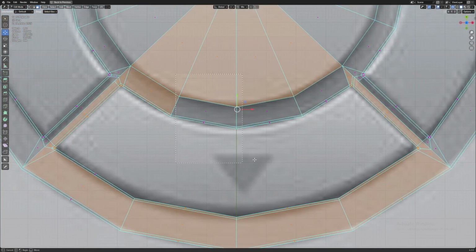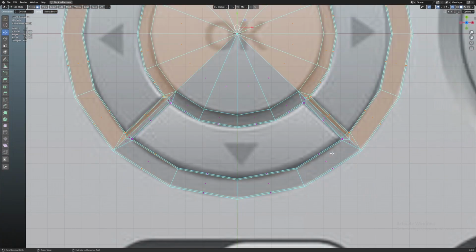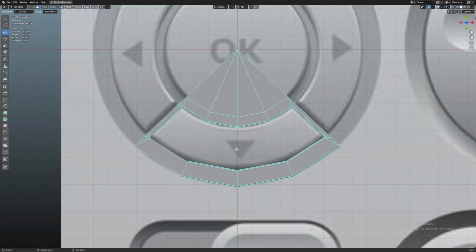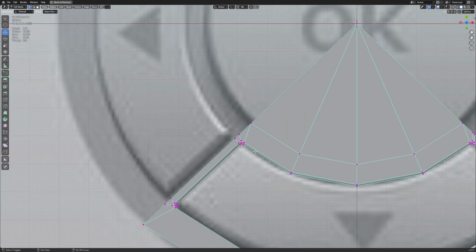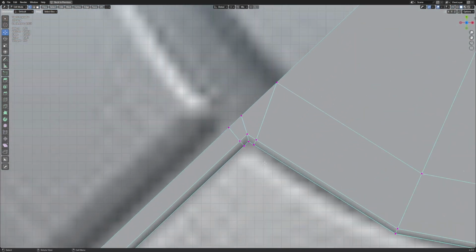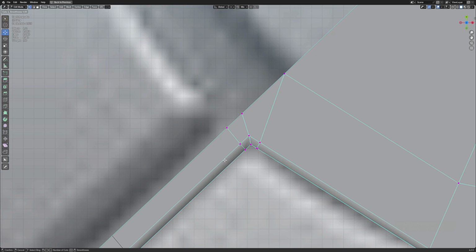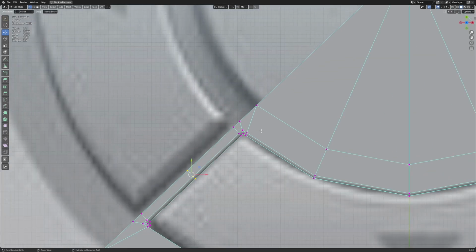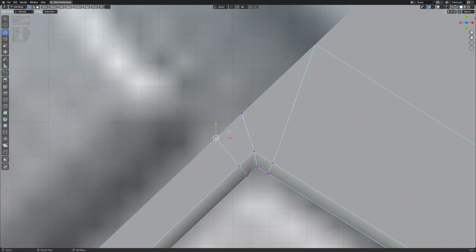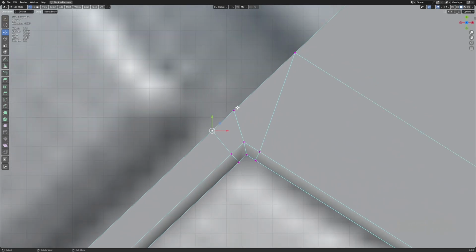Okay, we have this also, so let's invert the selection and hit delete. And now let's just look at the problem. What I feel the best thing for this is no, yeah, so this is actually very fine.